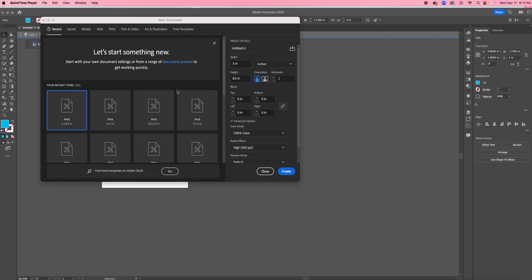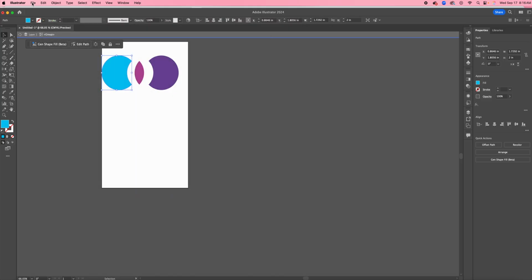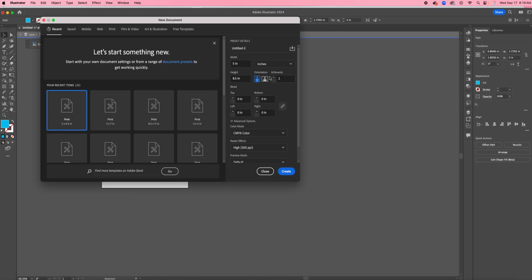Hello, today we are going to turn one of the sketches you did of your name last week into a vectored logo of your name. Let's go into Illustrator, click File, New.